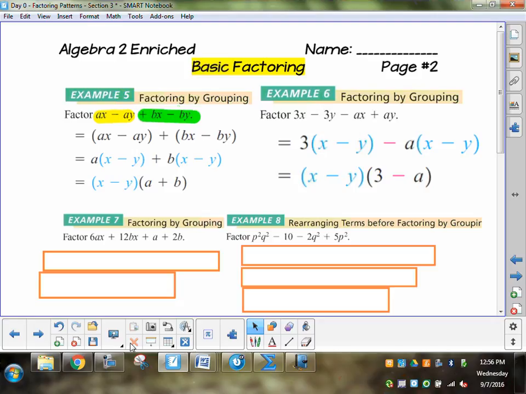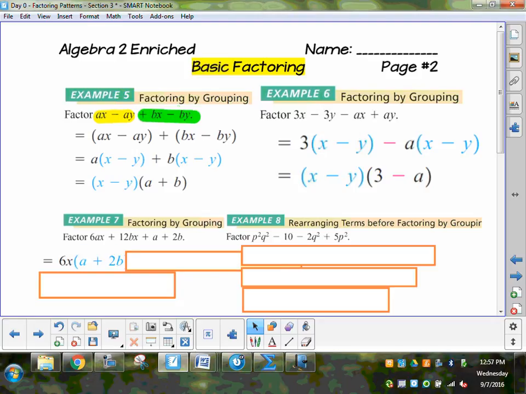Looking at this, hands up, please, if you can tell me what my GCF for the first 2 terms would be. We've got 1 person, 2, 3 of us, 4. What do you want to say, please? Go ahead. 6x. And what is left after you take the 6x out? A plus 2b. Did you factor something out of the second 2? You can tell me what we could take out from the second 2. Go ahead. What kind of 1? Positive or negative?